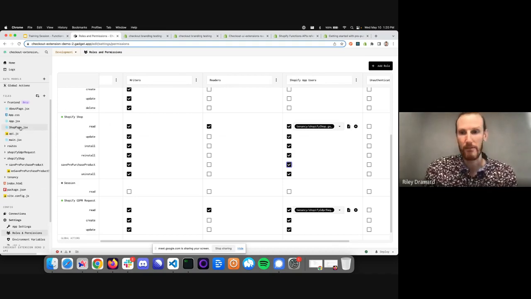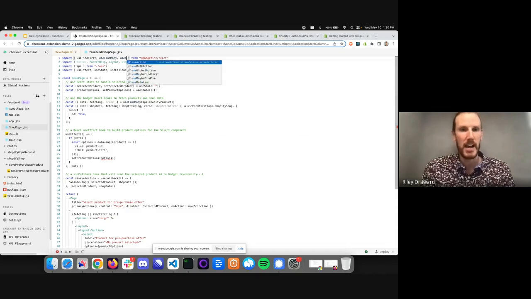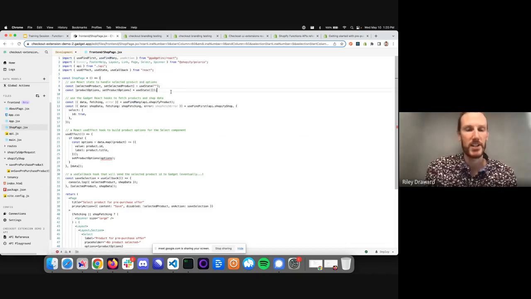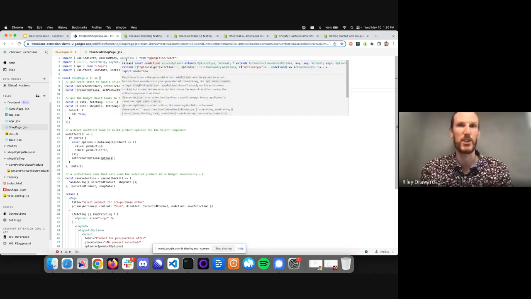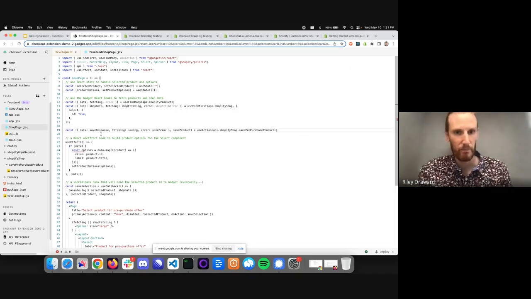So now that I have allowed myself to run this action, let's go ahead and hook it up. I'm going to add a useAction hook, which is the hook that is used to make non-read calls in Gadget. And I am just going to go ahead and copy a little snippet here, paste it in. Perfect.